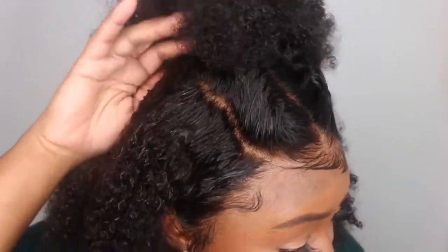But other than that, I really wanted to pin the hair back just so that you can get a good look at the parting. I'm very proud of it. I think it looks really good. Again, if you swoop your baby hair a little bit differently, or you want less, that is always an option. This is just my personal preference. We're all not going to have the same preference, so if you don't like it, that is a-okay with me.